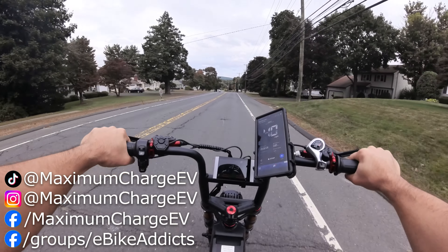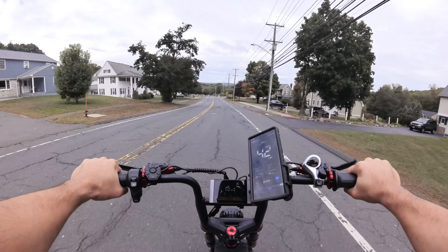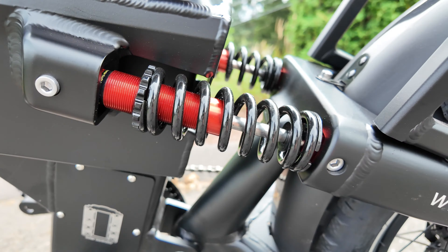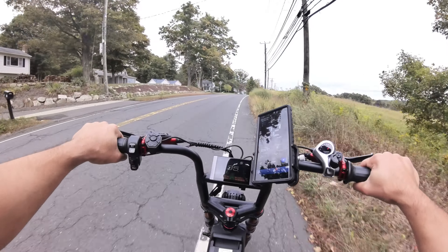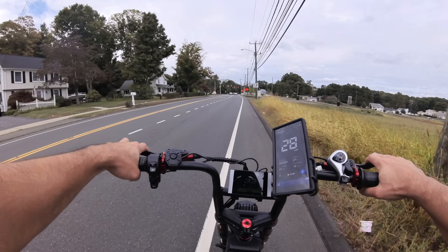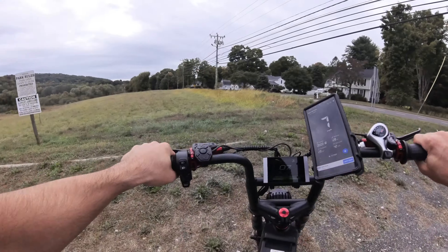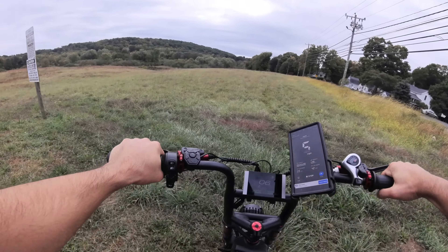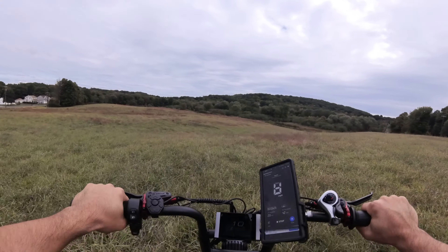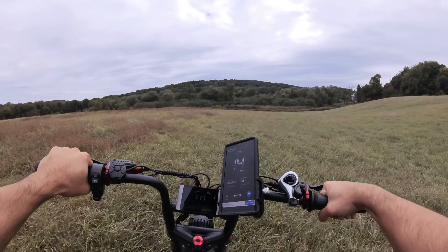You've probably seen a lot of videos about this bike already. It goes over 40 miles an hour, it has a ton of power, it's crazy. It has giant brakes, dual motors, huge battery. Most of these bikes come with a 20, maybe 25 amp hour battery, maybe 30 amp hours — this thing is 60 amp hours, 52 volts, which means the motors are going to go faster, give you more speed, give you higher RPM. This bike is just an animal.